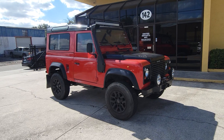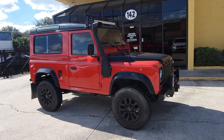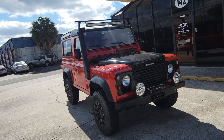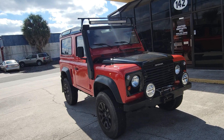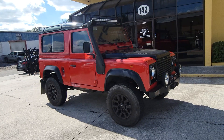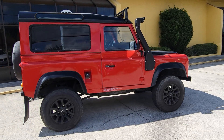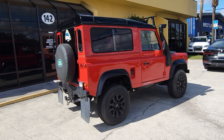This is probably the nicest looking Defender 90 that we've had come over from Europe. It's nice for several reasons — it's got these cool wheels and it has been completely restored. It looks like it was done some years ago; nothing happened to it recently as far as paintwork or restorations. The interior was done as well. Another reason why this is nice is because of the way it drives — it's probably one of the most solid, mechanically, Defenders that we've had in a while. One that you could just take and drive the hell out of it and you're not afraid it's gonna break.